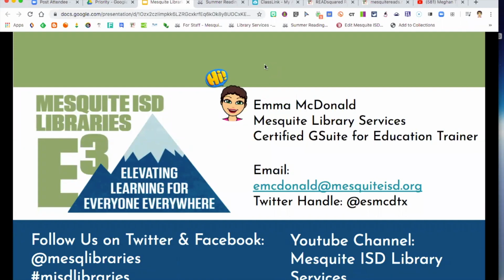So all campus teachers have the ability to go in and see their students in the dashboard. And then when our students are swapped over to a new class, a new teacher in the fall, you will see your current students. And so we'll talk a little bit more about that in the latter half. For those of you who are really just using the ReadSquared to log your minutes and you don't have a class of students that you are observing in the dashboard, you're welcome to hop off at that point. But just know I am going to wait and answer questions all the way at the very end, just because it's a lot easier. I'm doing this one by myself, so it's a little bit more difficult for me to keep track of the questions in the chat and do the session at the same time.